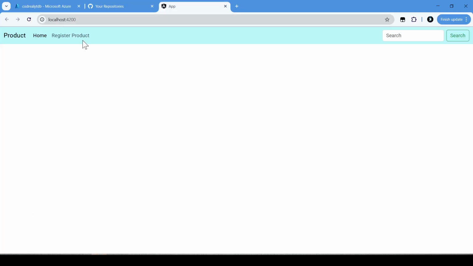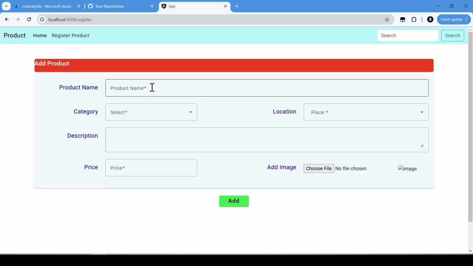Once the front end is up and running, we'll try to add a new product.